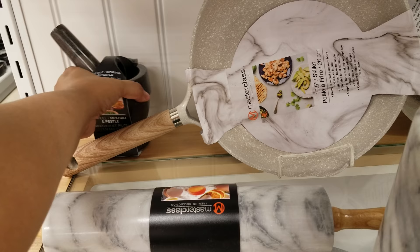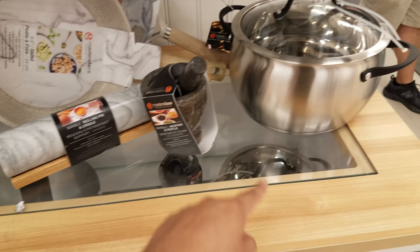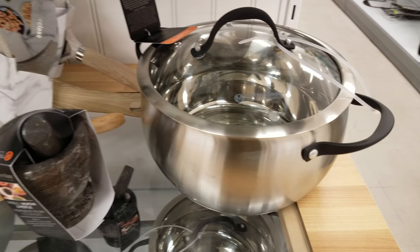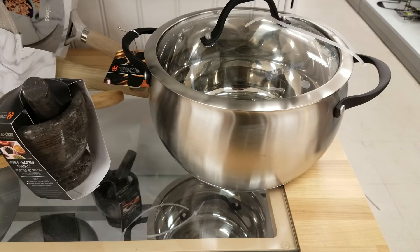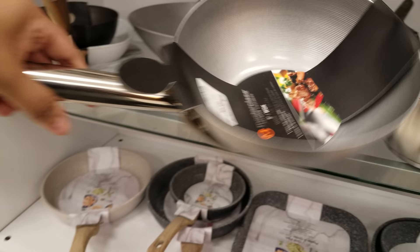They got the mortar too — they're asking $10 and it is marble. Then here's a skillet — I think this one was $12 or $13. And we got more Master Class pans right here. The prices are always at the bottom — they should put them on top on the tag. Going to be $25. Down here I found a little wok — going to be $7 — and that is by Master Class.